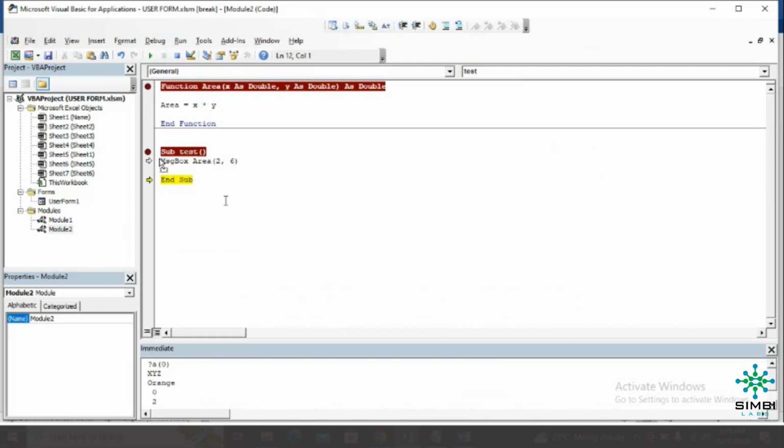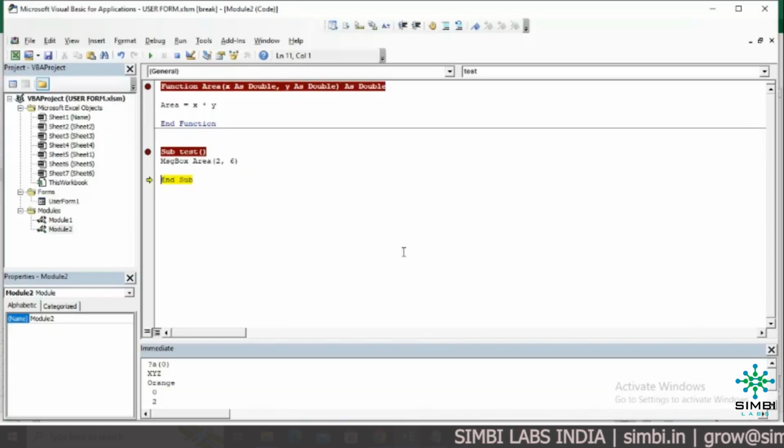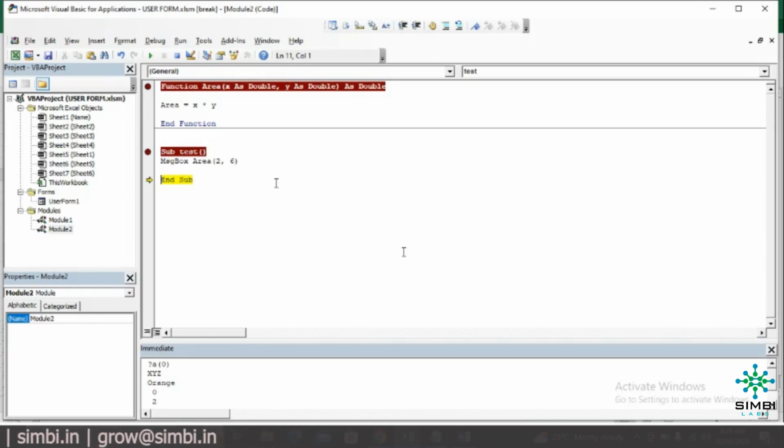One more time I will execute. See, the value is what? 2 comma 6 is 12, right? That's what a function means. A function has a return value.